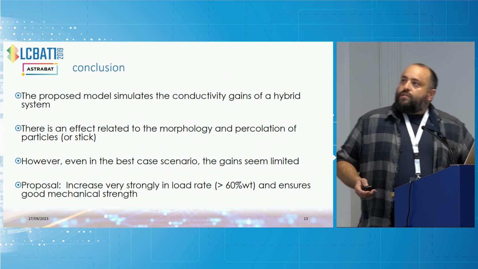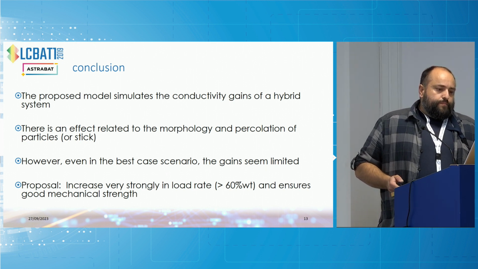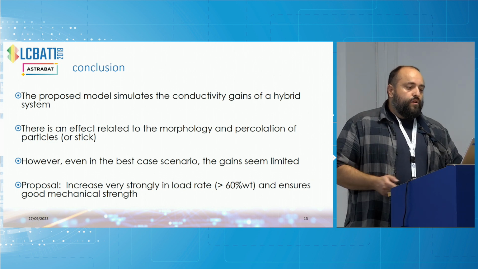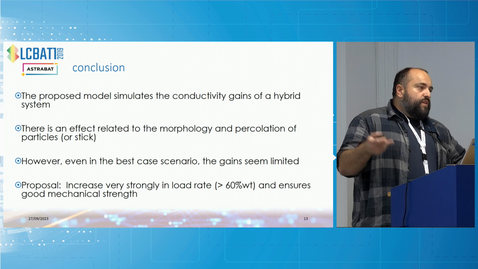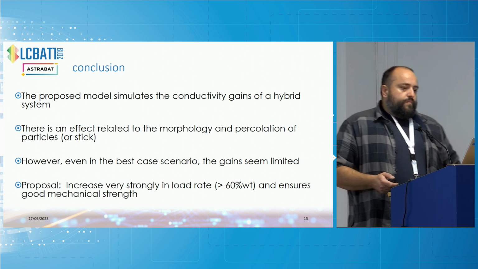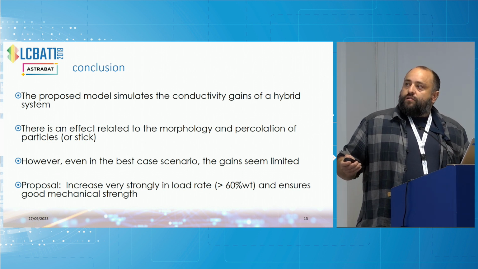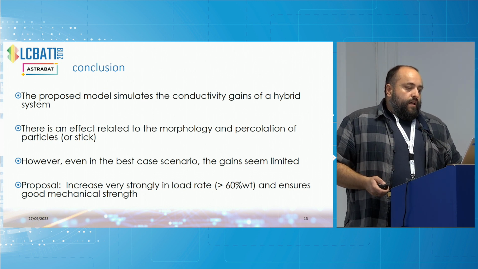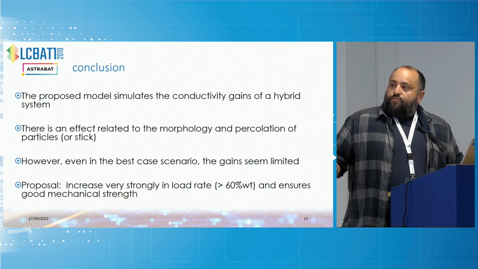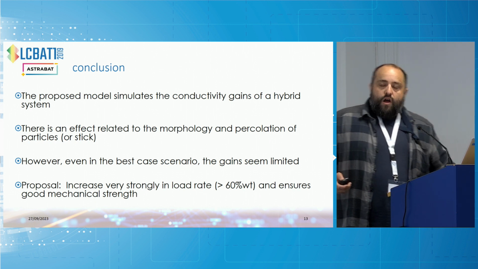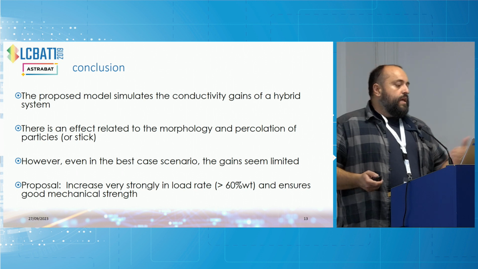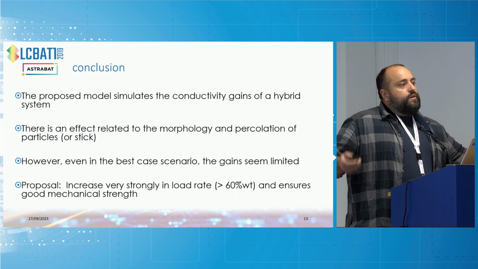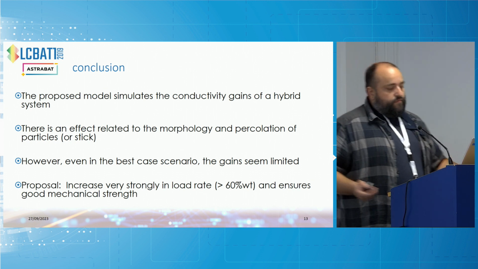So the conclusions: we have a gain of conductivity if we put ceramic into polymers, but the gain is very low, I guess. We need a percolation between particles. If we have no percolation, it's not efficient. And we probably need a very high rate of particles to have a good gain of conductivity, but we need to confirm that we have good mechanical properties after.